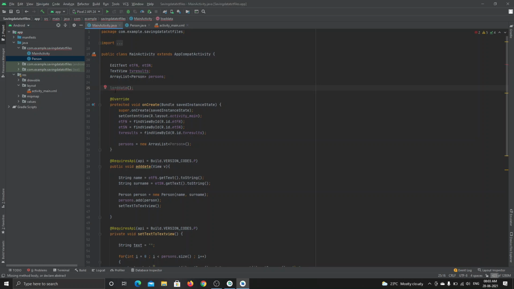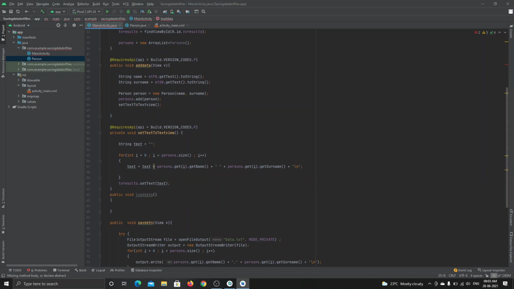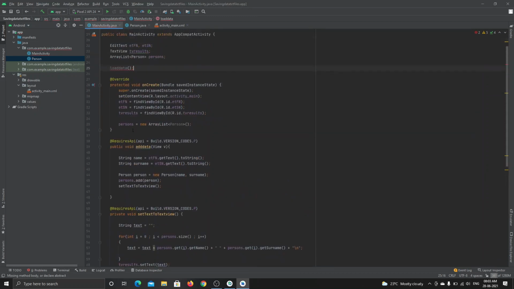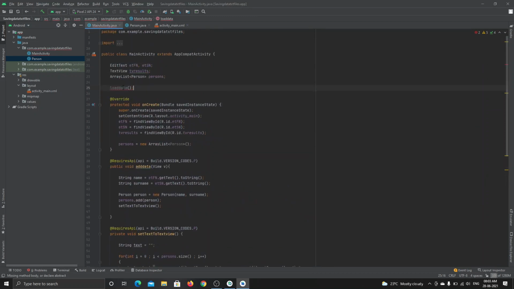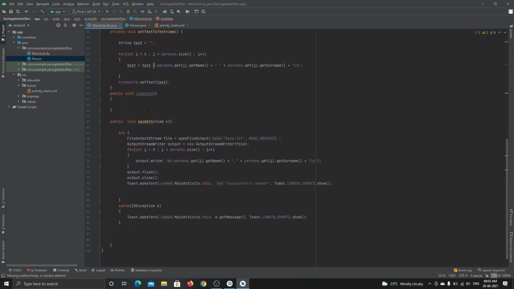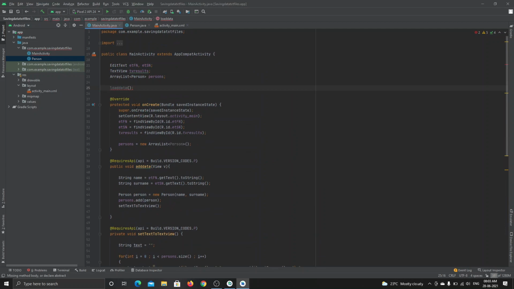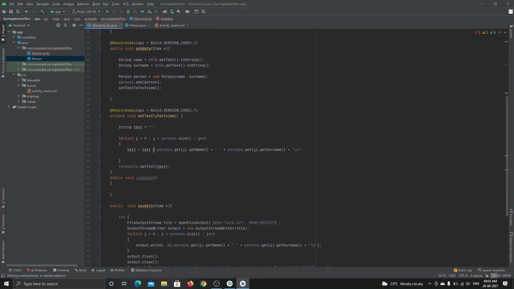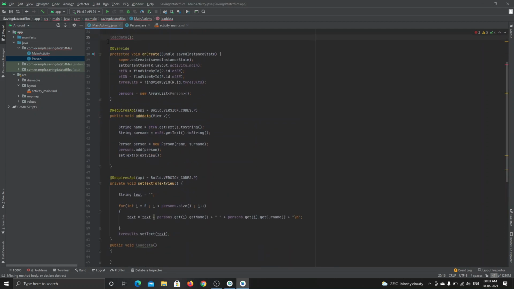Now what is happening, it is loading the data. Okay, loading this method. Wait a minute, let me load data. Yeah, the things are the same.